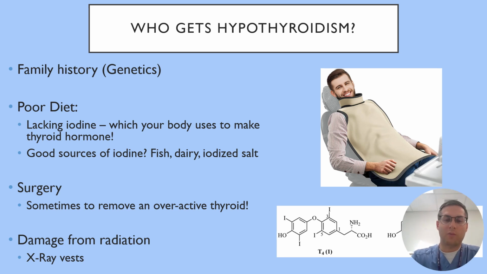As you can see in the bottom right on this slide, as I said that there's iodine on thyroid hormone, these are the chemical structures of T3 and T4. Nothing you need to know, just an interesting fact, but as you can see, on various points of this molecule, you'll see the letter I. That is iodine that is placed on these hormones that, again, you source from your diet to kind of create these hormones in your body. So lacking in iodine increases your chances of not being able to make thyroid hormone properly.